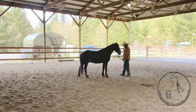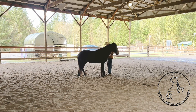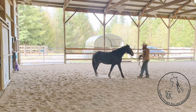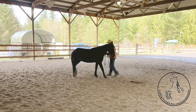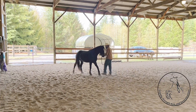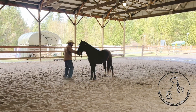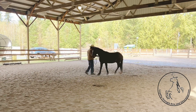When I ask him to back up with physical pressure, I don't even have to close my hand — there's just a little bit of my thumb there. If I do close it and keep my hand picked up, he just rolls right on back. I don't believe this horse needs his nose cranked all the way down on the vertical — he's going to tell me where balance is and he'll be almost on the vertical, finding himself in his collection where he needs to be. And this doesn't matter which side of the horse you're on — come on this side, pick up, and he should just back on up.